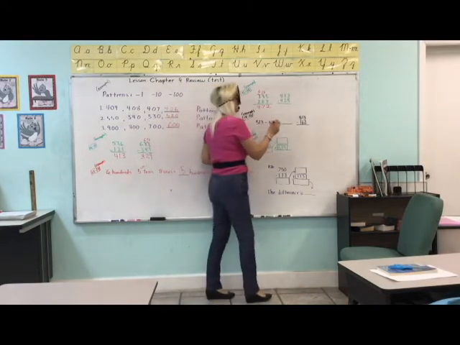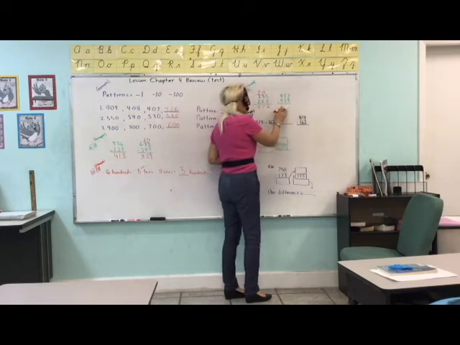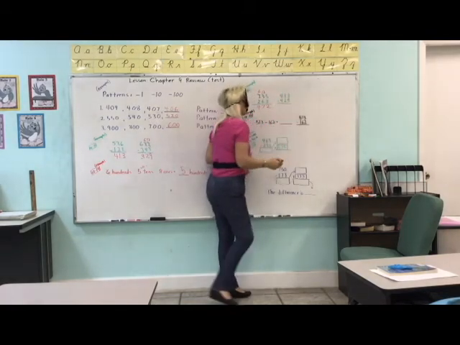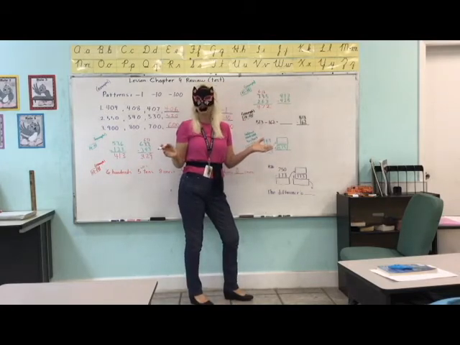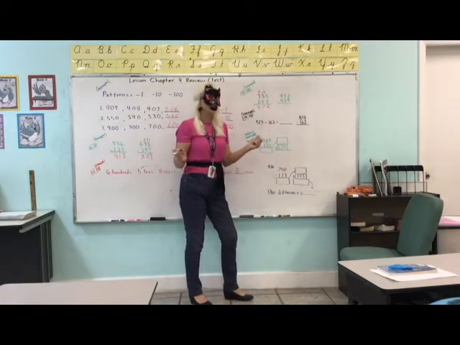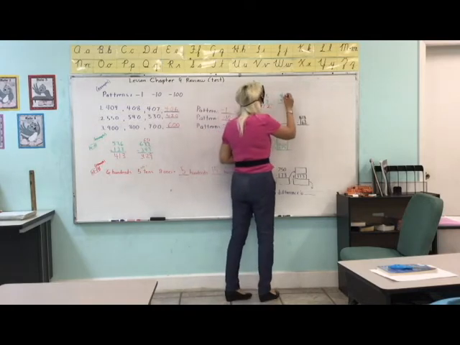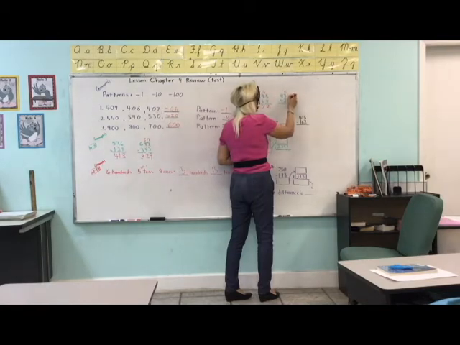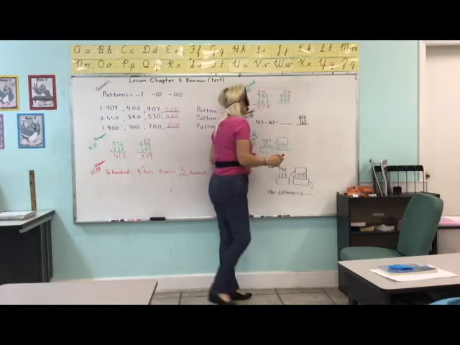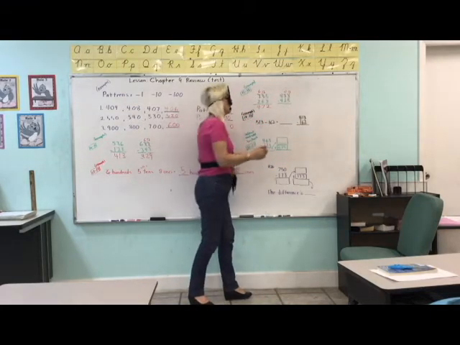Now, let's look at the next one, another example. Remember, this is not on your worksheet. You have 3 minus 5. Well, you can't take 5 from 3. So you have to regroup the 1, make it a 0. You're taking a group of 10, moving it over, and 10 plus 3 is 13. So now, 13 minus 5 is 8.